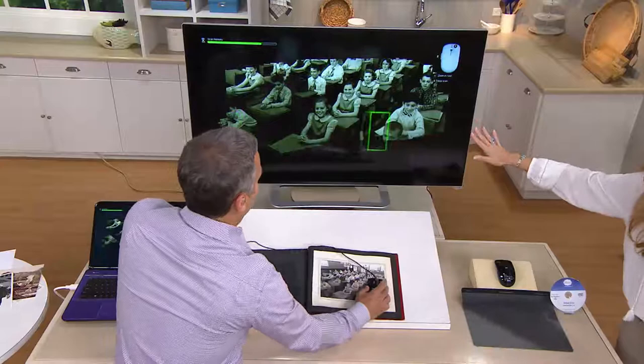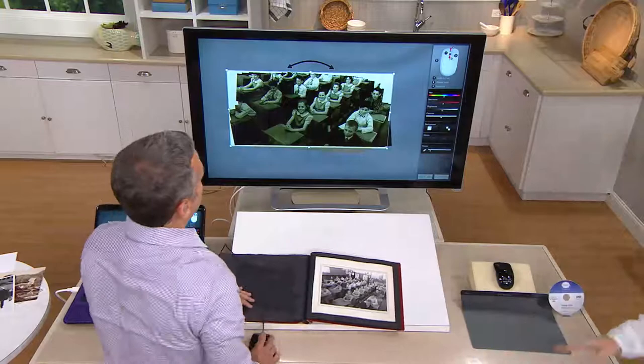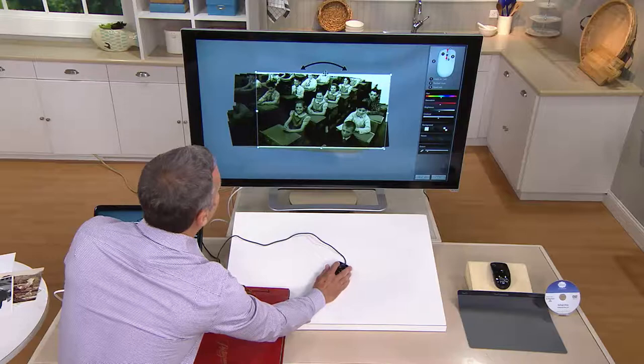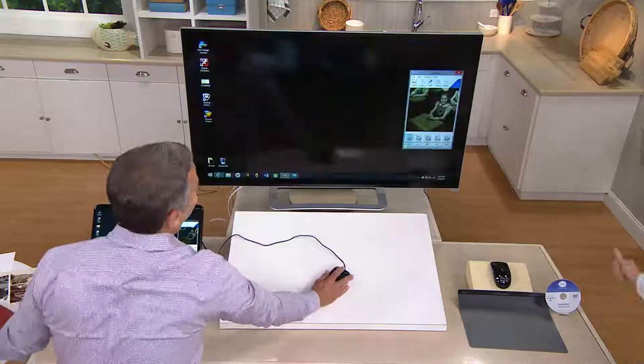Look at that. And now this is from — what year does it say? I don't have my glasses on. It looks like sometime in the 50s. 1955. Wow. So there's my mom in the center of the screen. I have no idea who the rest of these people are, and maybe I don't want to hang on to the full image. So if I wanted to take this, maybe use it for a birthday party, an anniversary party — this is really cool — make it part of a wedding. Well, here it is for her 70th birthday. Oh, I hope mom's watching.